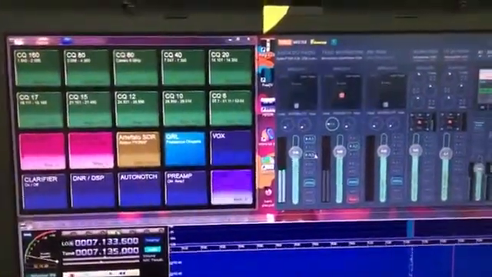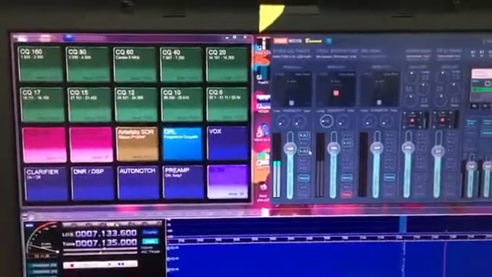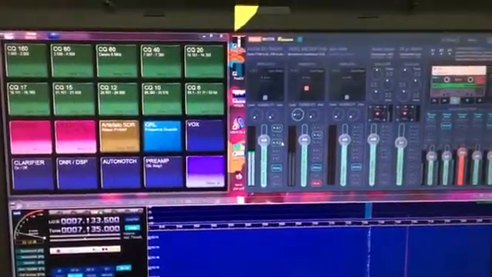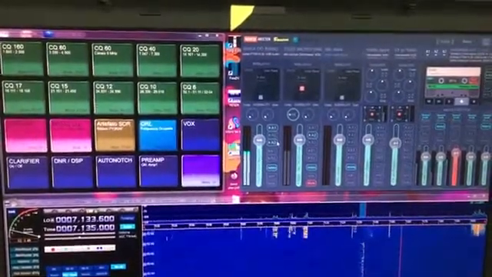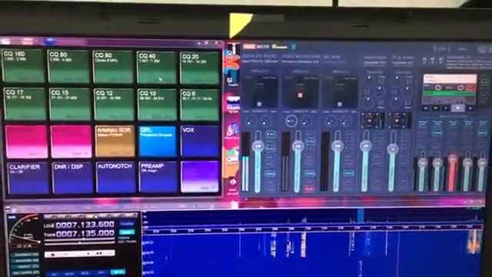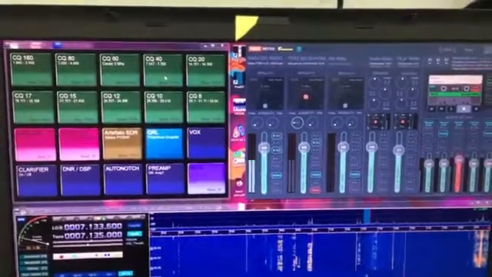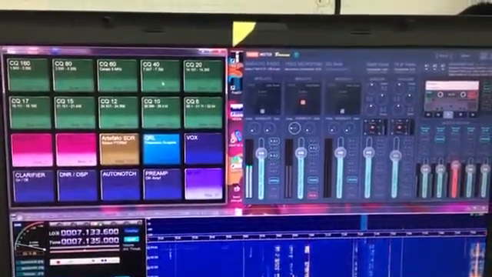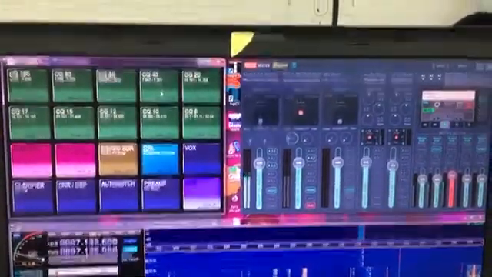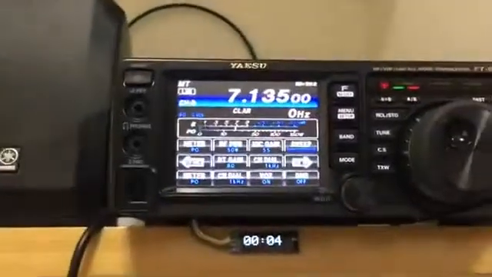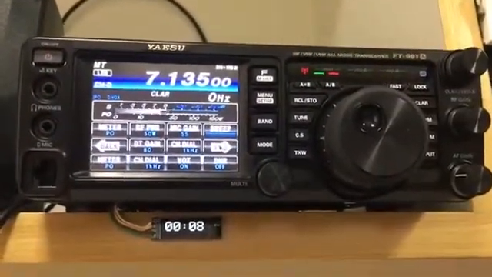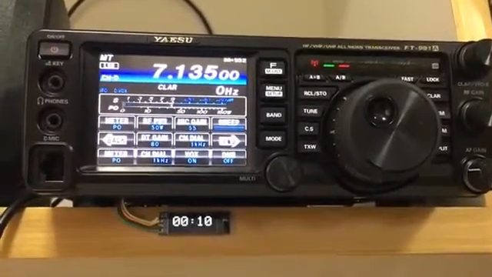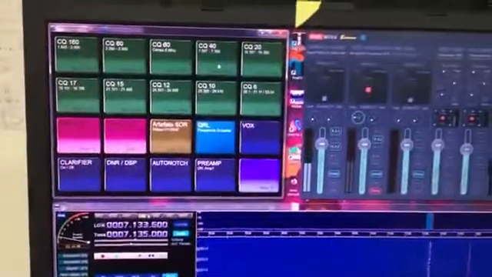Yankee 2, Radio America Foxtrot, calling CQDX, standing by. And here it is. Calling CQ. Let's try again. CQDX, calling CQDX 40 meters. This is the station Papa Yankee 2, Radio America Foxtrot, calling CQDX, standing by.